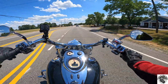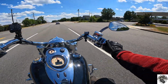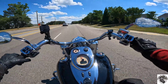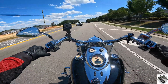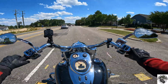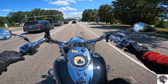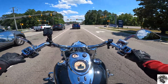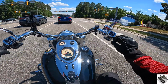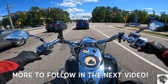I actually prefer the Corbin seat, I think, over this bike. Not that this is uncomfortable, it just sits me a little higher, and the Super Chief Limited feels like it has a lower center of gravity, which is how this one used to feel before I put on the Ultimate seat. That's the one regret I have with this bike, is I probably should have just stuck with Corbin because I knew I liked them. But otherwise, I really like this bike. That and the color. I would have loved to have had like a turquoise sort of color on this bike, and you can get them painted, but I don't see myself doing that.